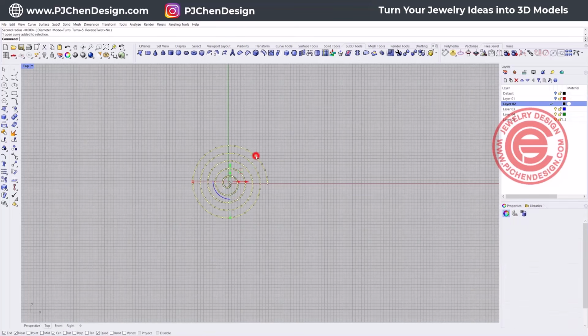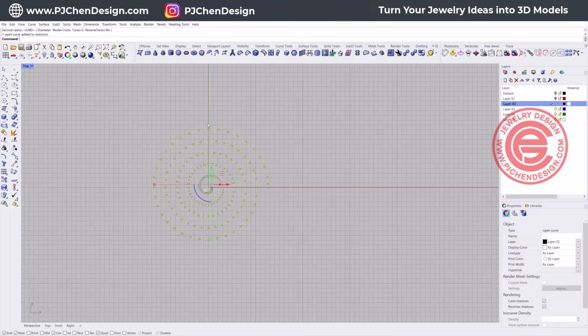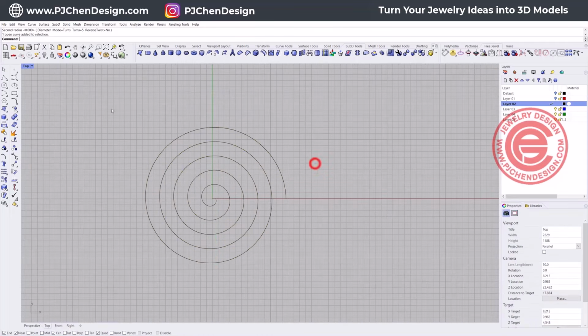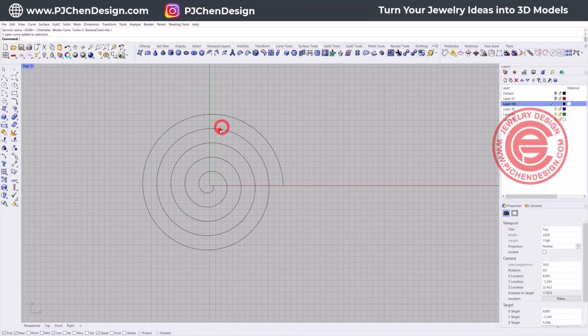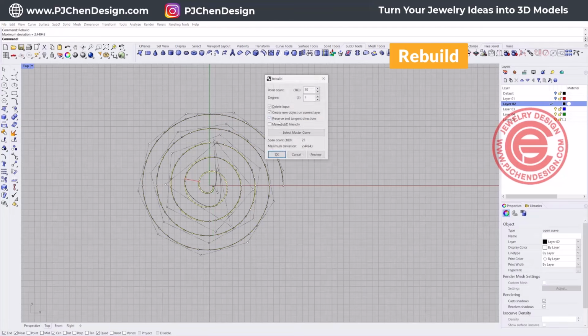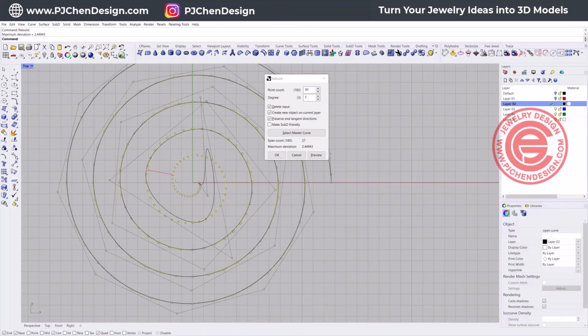Once you click on it, you see there are so many points in there, right? This is evenly distributed, which is quite beautiful, but it's too many points for us to do some editing. I do want the top to have a kind of wavy structure. So I'm going to rebuild this curve with the rebuild command, and we so far have 183 points. I want to rebuild to the lowest point count and see how much of a deviation it's going to be. It seems like it's a lot, right?